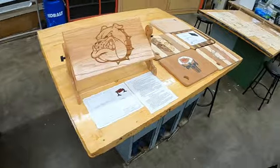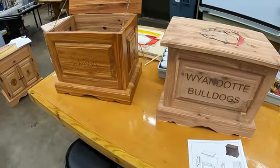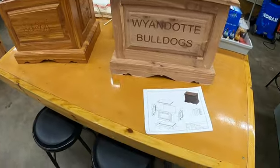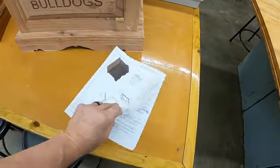After that, in our intro class, the next project or plan is a mini cedar chest. Got a couple examples here. Once again, you'll follow a plan and a plan of procedure.